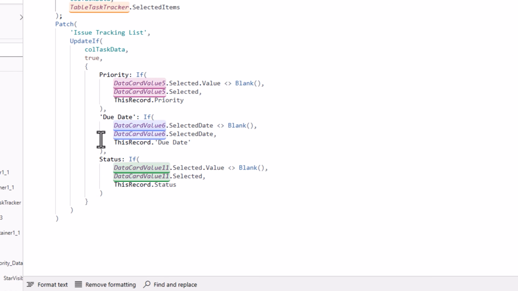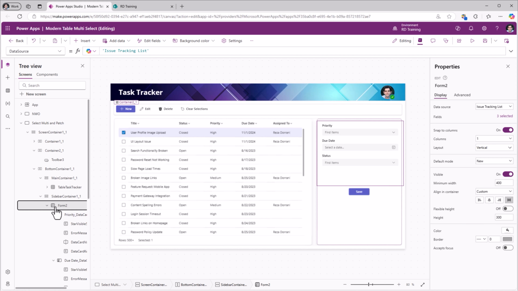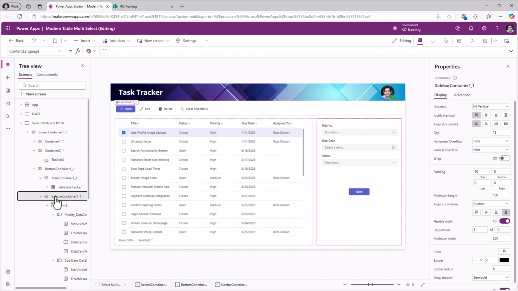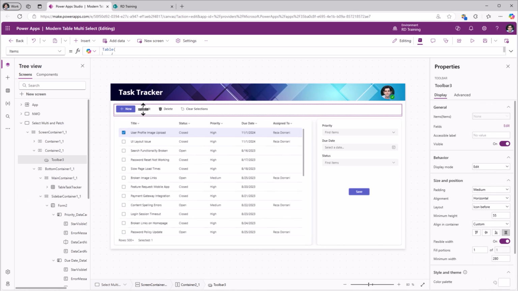I can also plug in a notify function here to notify the user that the items have been updated successfully. Now this form control sits in this container. Whenever the user clicks on edit, only then I would like to show this container.